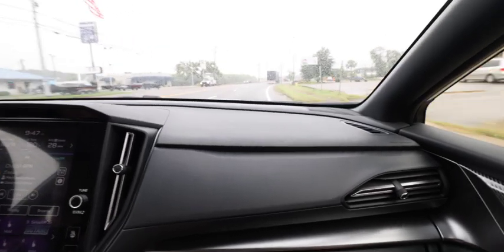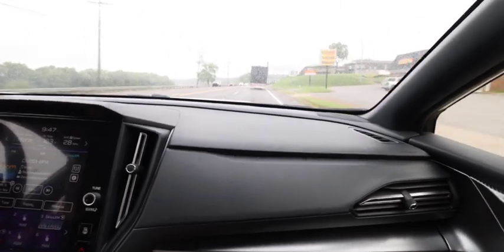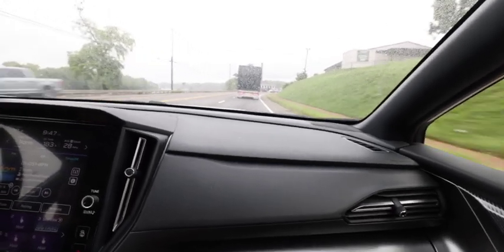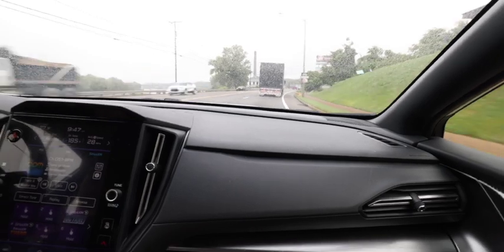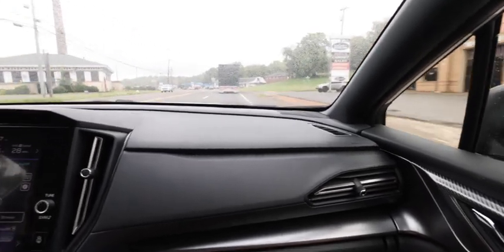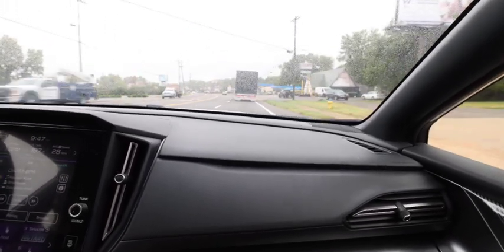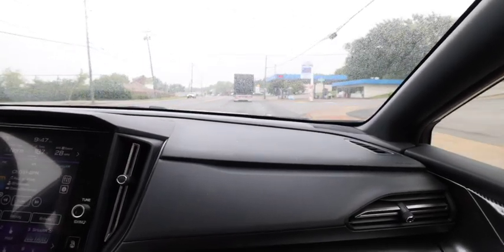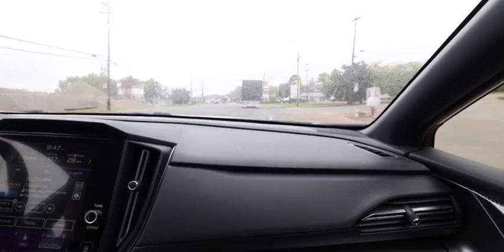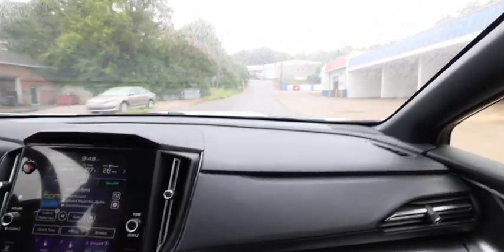Oh yeah, you can definitely hear it. Nice. And they did a lot with the sound deadening too. I'm gonna crack the window a little bit. Oh wow, the sound deadening is a lot better in these cars. That's just with it cracked a bit.